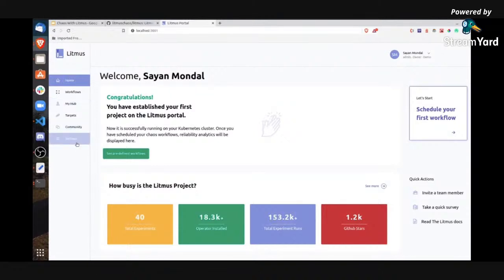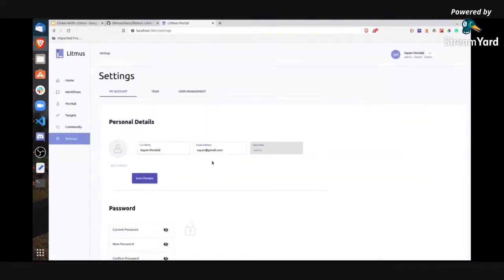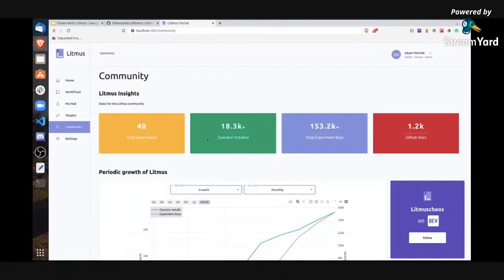In the left side, in the sidebar panel, I can go to settings and change my own personal settings. I can change my email address, change my password, and all sorts of things. I can send invites to my teammates. I can manage users, and this would not be present if you are not an admin, but you can go ahead and see your own team.